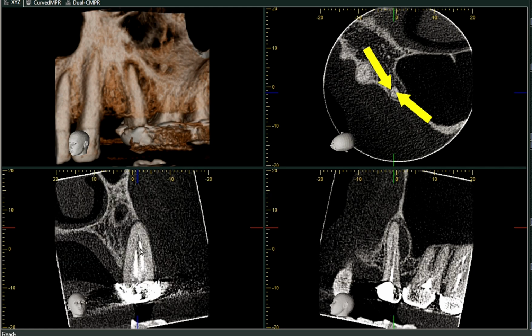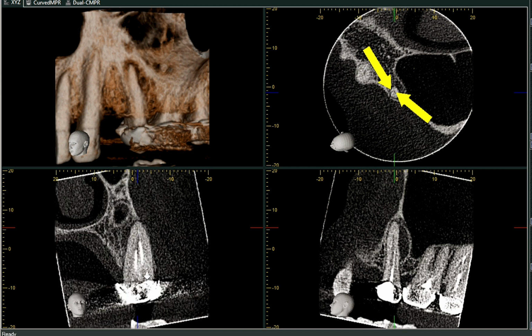You can see this is the buccal root canal and this is the palatal root canal. The buccal and the palatal root canals seem to fuse to each other, and this is the point of fusion as marked. But the root canal performed is short of apex, or underfilled, which has caused this huge periapical radiolucency. So this is the root canal pathway.